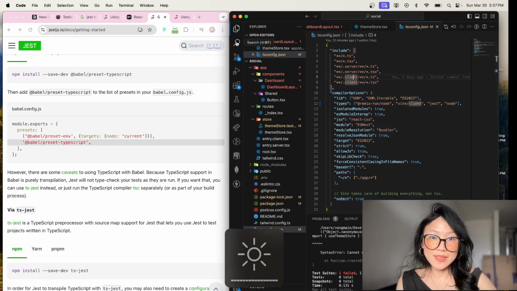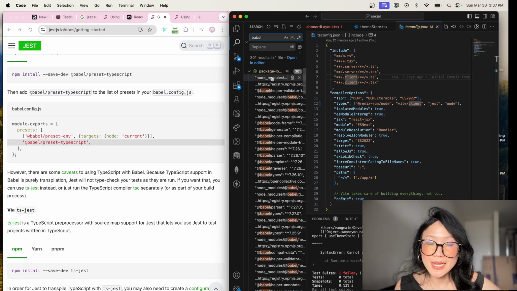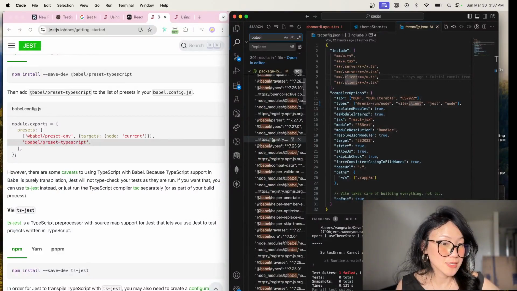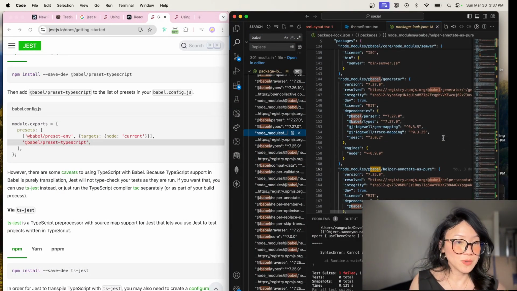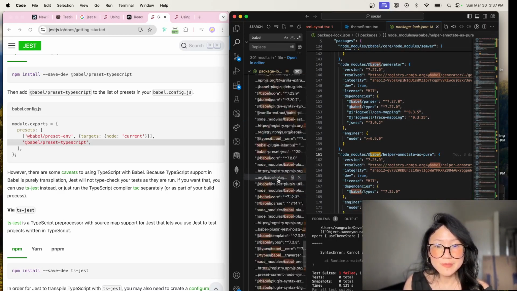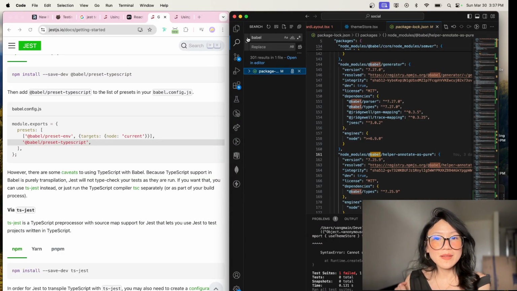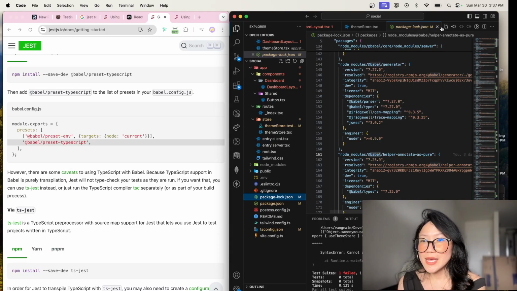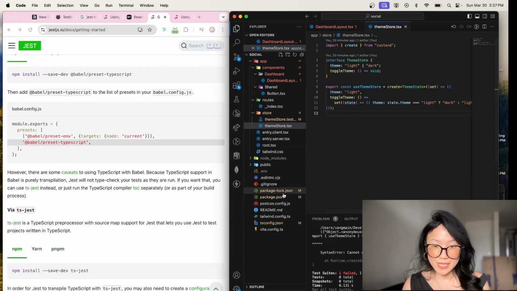But what I can definitely do is check package.json for node module exports. Yeah, I don't think so. Okay, so they're all in package.json, but that's not what we're looking for either.